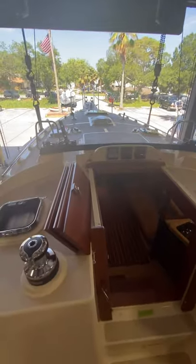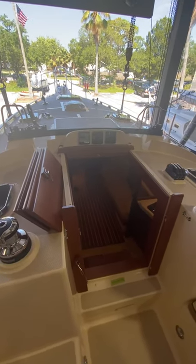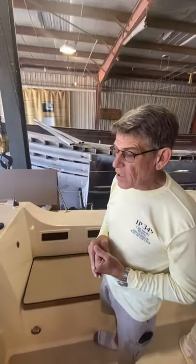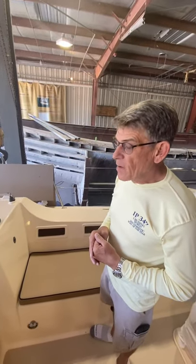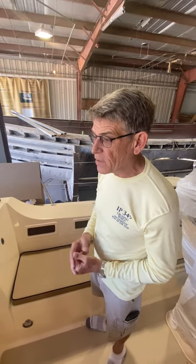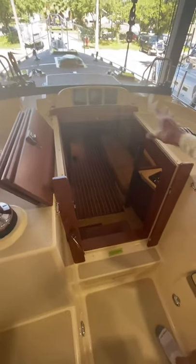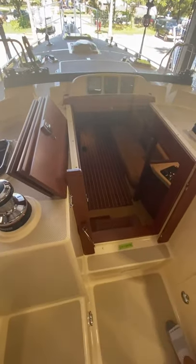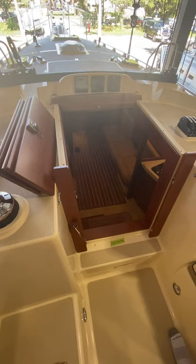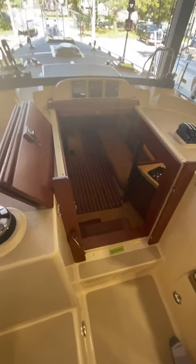Like all the next generation Island Packets, we use only Kuhza board versus marine grade plywood. We have dovetail drawers and we're using mainly solid woods down below, then we varnish the entire boat as one piece once we finish her down below — we get a much nicer look that way. This boat does have the sapele wood hatchboard trim; we can also do Starboard as we've done on several boats. Let's go down below.